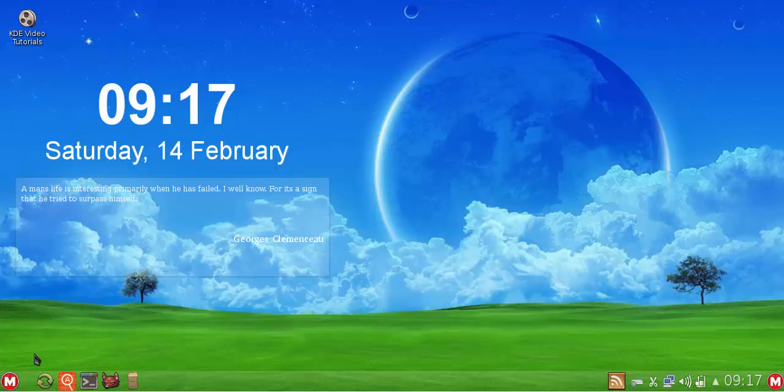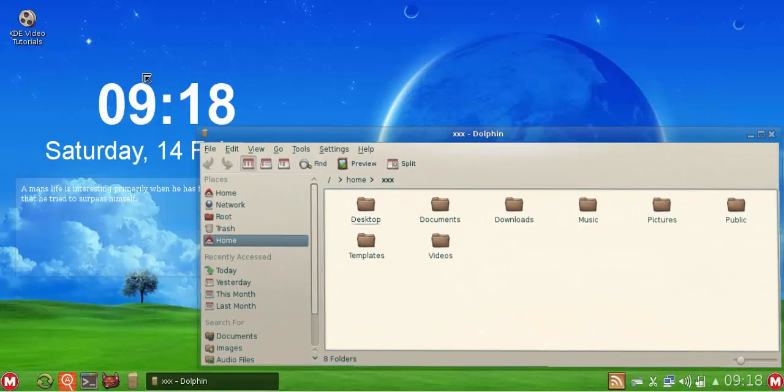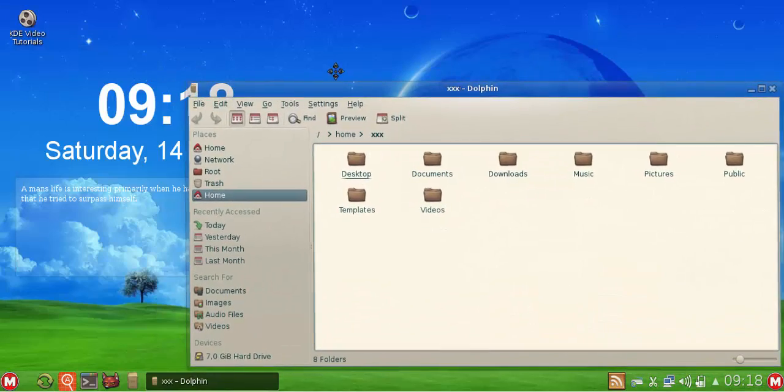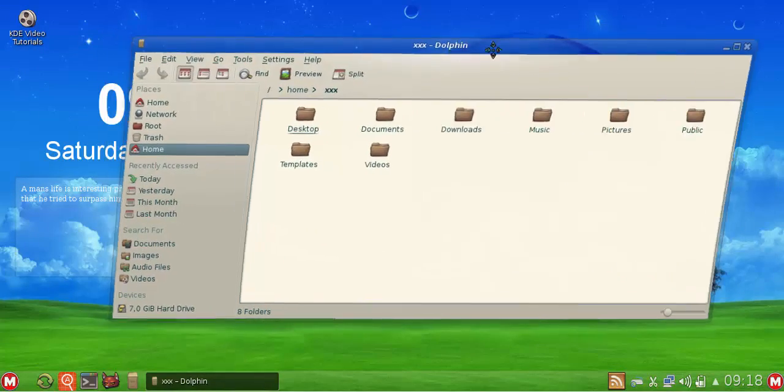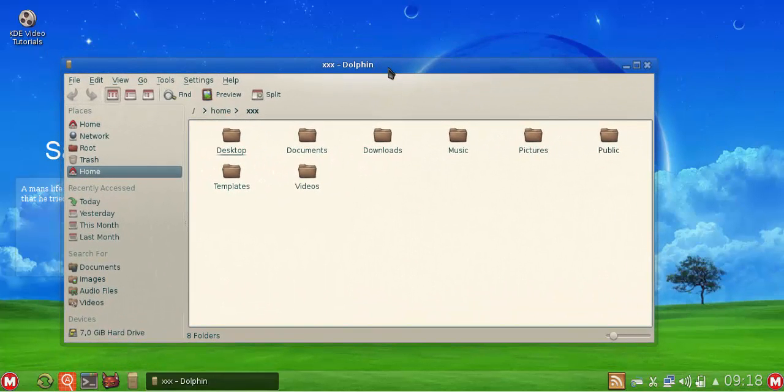Okay, so pretty much that is the system in a nutshell. You get this beautiful KDE desktop environment, probably the prettiest ever made, okay, with all of these nice special effects out of the box, operating at full speed. I mean, this is VirtualBox, and look how pretty this is and how quick it runs. You've also got a firewall and an antivirus, making the system extremely stable, extremely secure, and extremely safe.